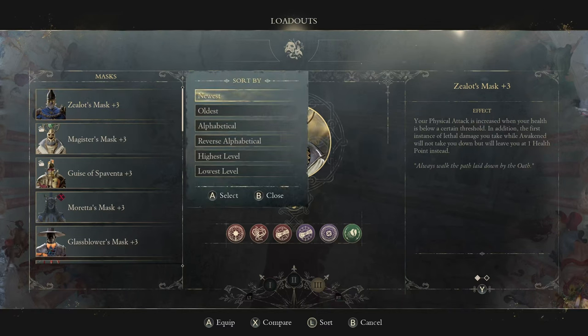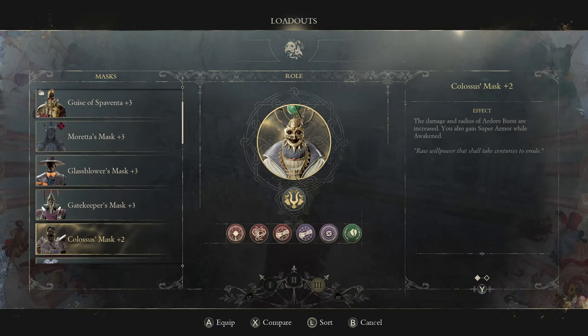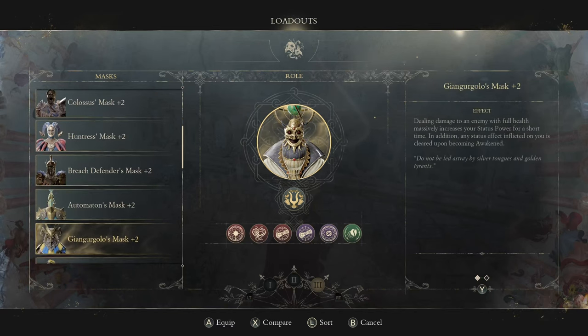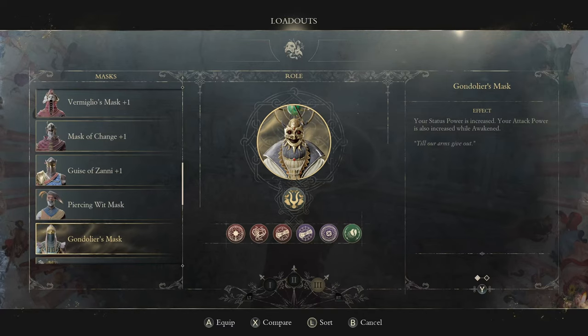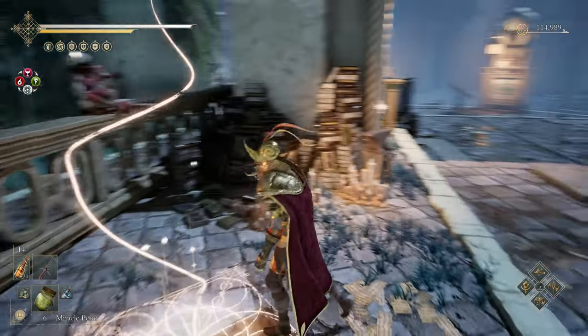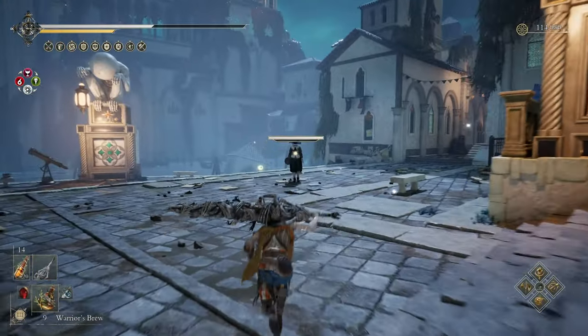Okay. Newest, oldest. Spaventa, that's his name. Not the Huntress, not the Colossus. He's brawn, not brains. Automaton? Does have brain on his mask. I wonder. Piercing wit. Go up. There we go. Piercing wit. Because he slices with his tongue, right?